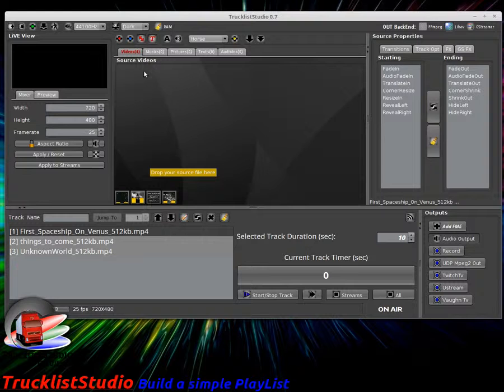We can add some text overlays or some logo, or we can also add a built-in animation. It's an animated GIF picture. You can also load it with this button.